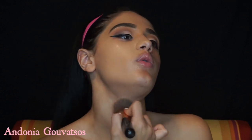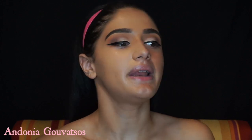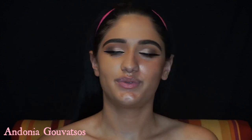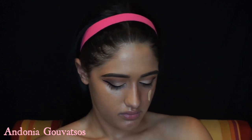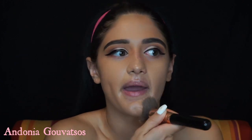So yeah, a little white won't kill this one. I don't know if you guys can tell. Yeah, you guys could. I mean, it matches my body here, but then I don't have a tan up here, which is the issue, just because of lifeguarding. Whatever. So I'm just gonna take another pump on that side. And we're just going to apply this to the face. I look like the Tin Man.